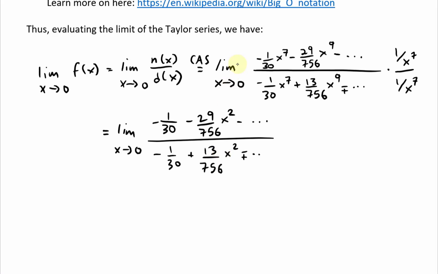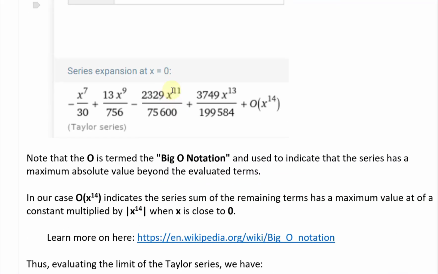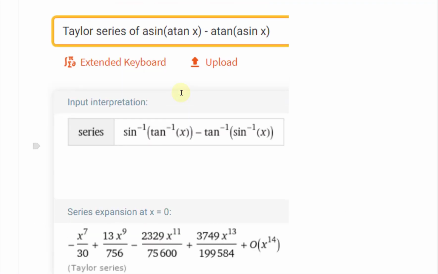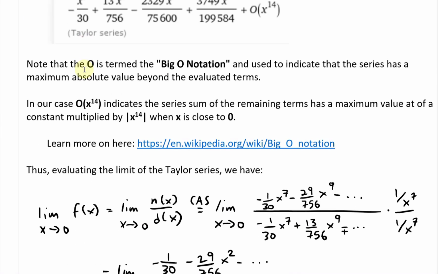It's alternating. And now the later terms are all going to be x to the 7 less in power. So it's going to be 2, 4. So 11 minus 7 is 4, and then 13 is going to be 11. And those are all still going to have an x value that's not x to the 0, which is 1. So in other words, when you plug in 0 inside all of these, they all just vanish. All you're left with is the first term. This one cancels, so that's going to be 1 over 30.